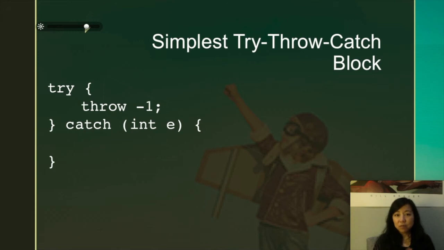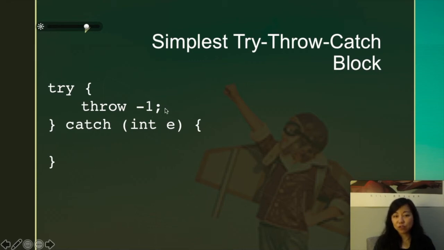The simplest way in C++, or other languages using the same kind of way, is the try, throw, catch block. In the try block, you have only a throw -1 here.